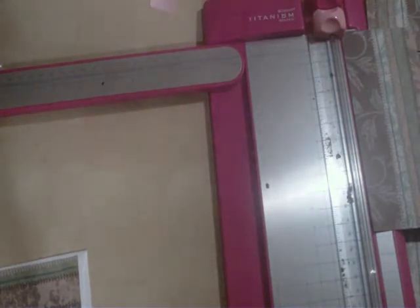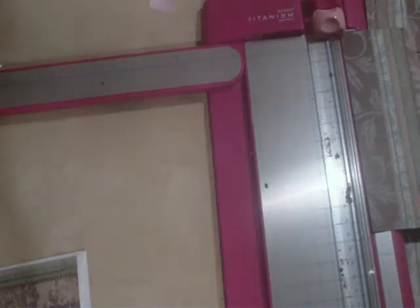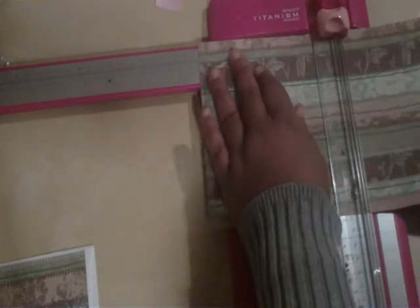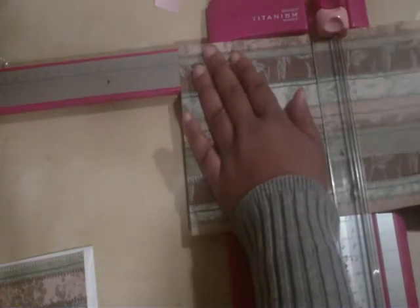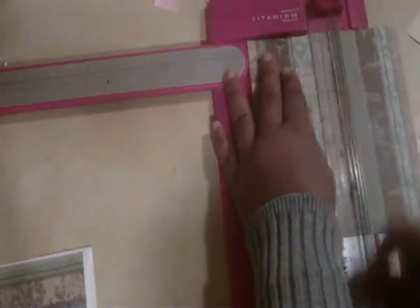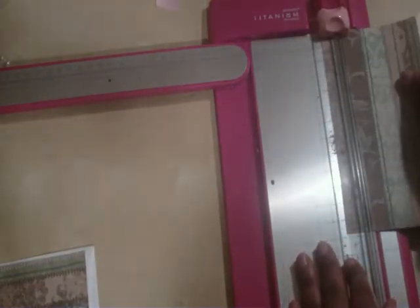So now we're going to do the inside flap. Okay, that's measured at 6 7/16 by 3 3/4. All right, that is 6 7/16 by 3 3/4. And then we want to, sorry, just got thrown off here. And then we want to score at 1 inch. Score it at 1 inch.